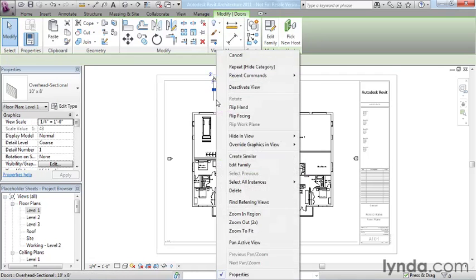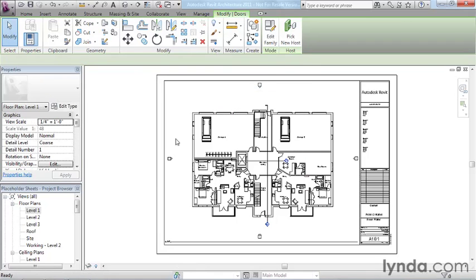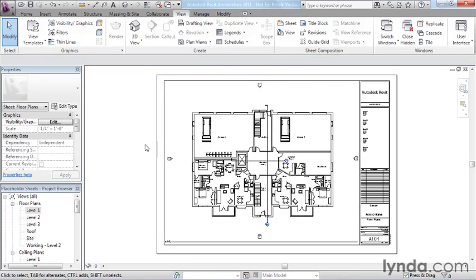I can right-click again and choose Deactivate View. And so if you notice some little thing that you need to fix, you don't have to actually leave the sheet at all. You can take care of it right there. So in the next movie, we'll talk about how we can line up the floor plans across different views, but feel free to go in and drag the remaining views onto the sheets that you've created from the placeholders here on your own set.